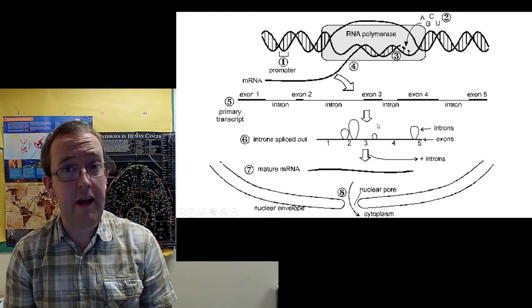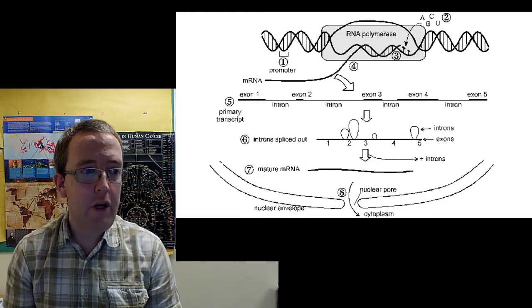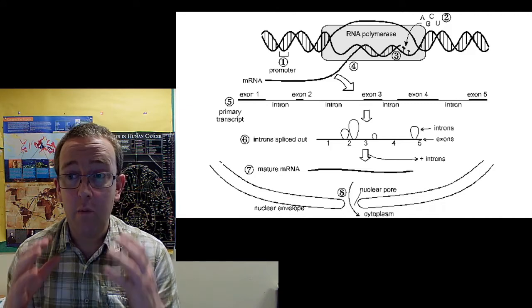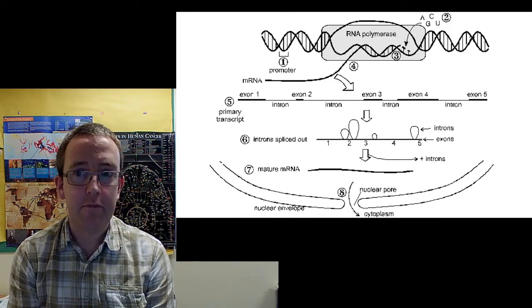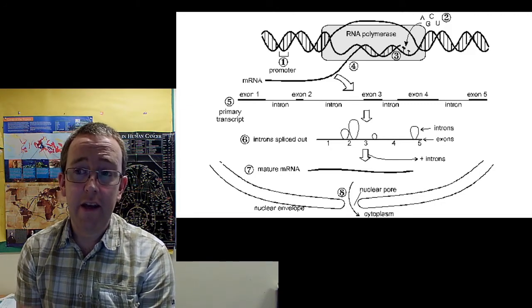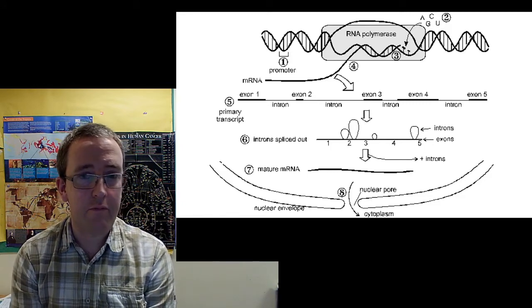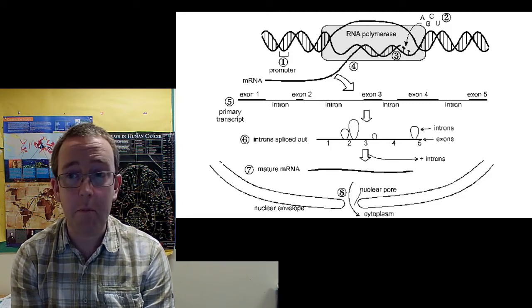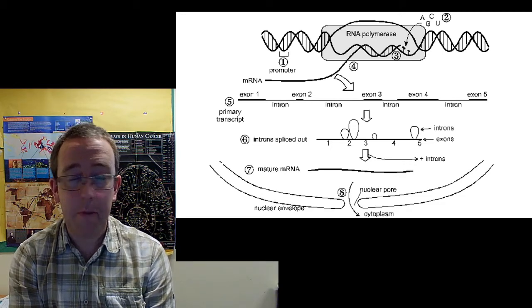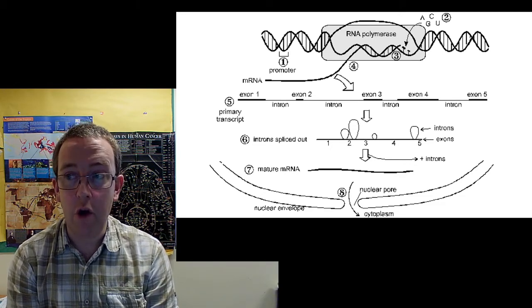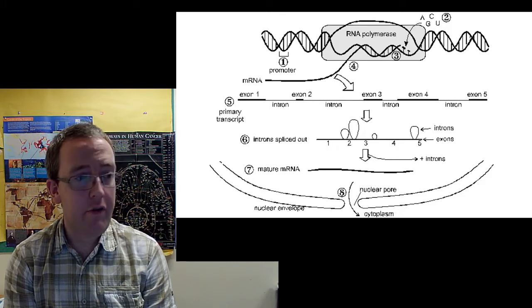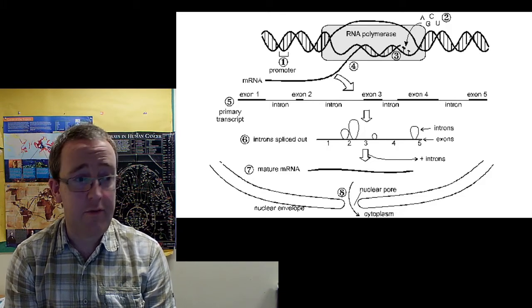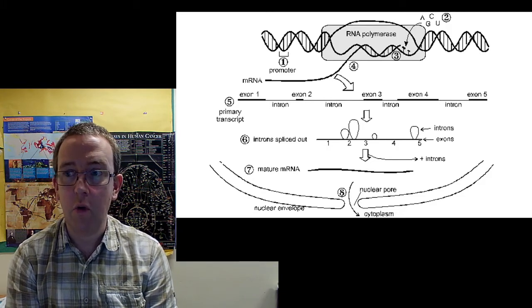So by the end of this video, you should know what all of these numbers mean. With that picture there, and you can find a picture like this online or take a screenshot, we're going to come back to this picture again and again. You should know what's happening at 1, 2, 3, 4, 5, 6, 7, and 8. So you should know what all of those stages are.